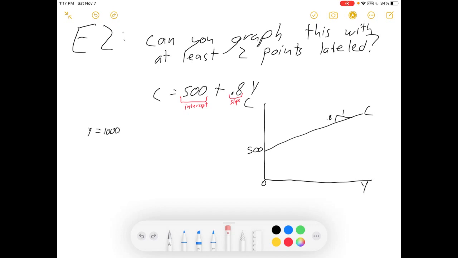But I also wanted two points labeled. So, if you ever have to do this, if I don't direct you to pick a specific point, I would just say pick a number where the math comes out easy. 1,000 is often one, because it makes for easy math, all those zeros.